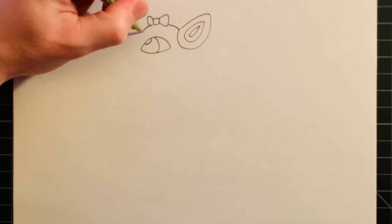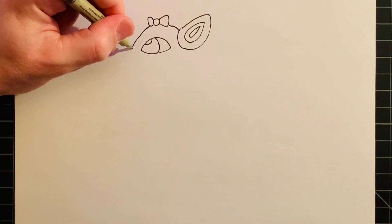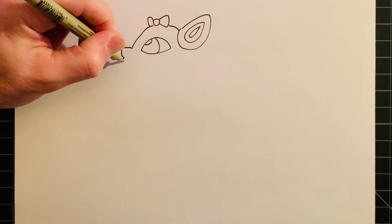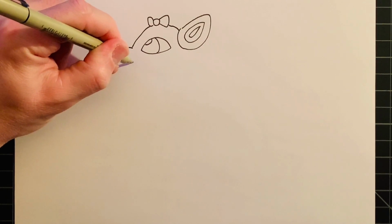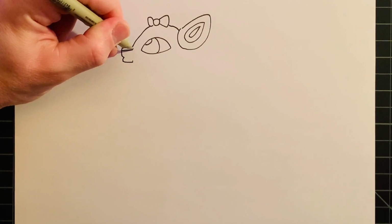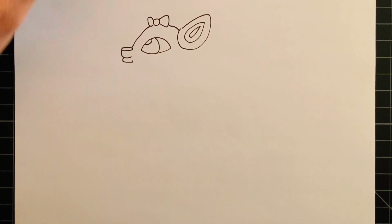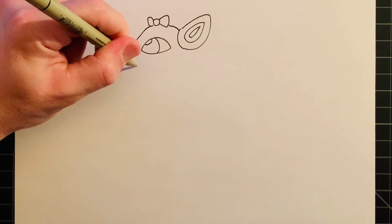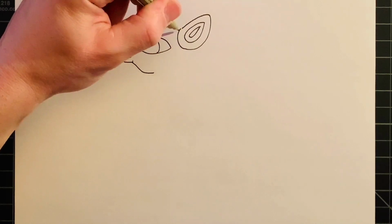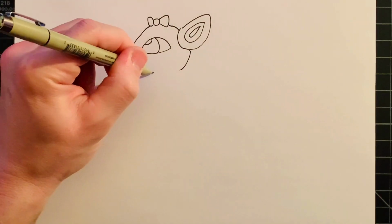And I'm going to bring this curved line down toward the front. Here we're going to stop again. If we were to have that teardrop shape, it would continue around, but I'm going to come out here and make kind of a square shape, a little indent, and back out, and then coming in. And that's going to be for her mouth, and here we'll indicate where her nose is going to be, and then this is going to be a line for her mouth. And if you want, you can curve it up to make her look like she's smiling. We'll continue this line going all the way around. And if you apply it from the back through the ear, it would just continue kind of down like that.